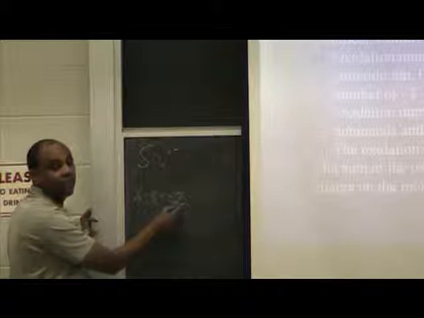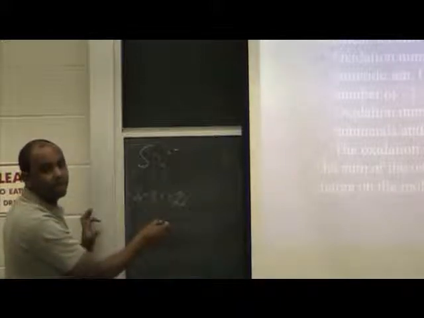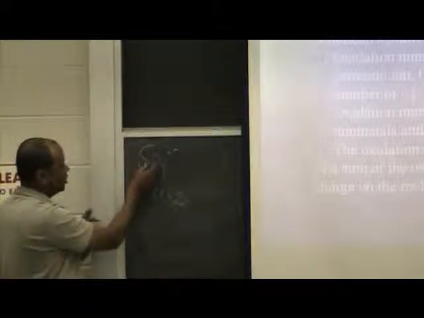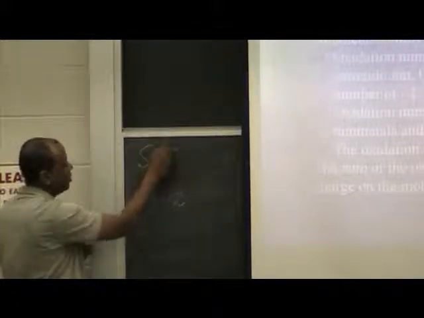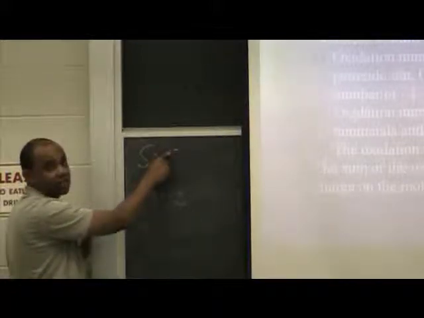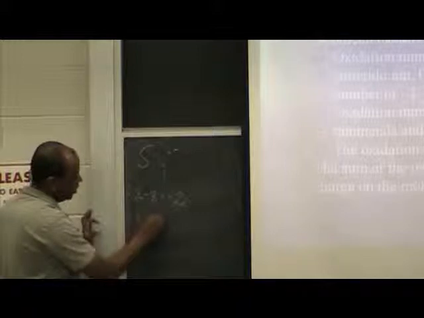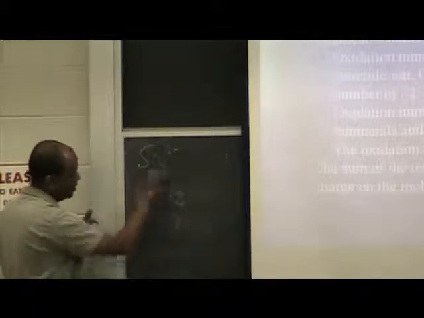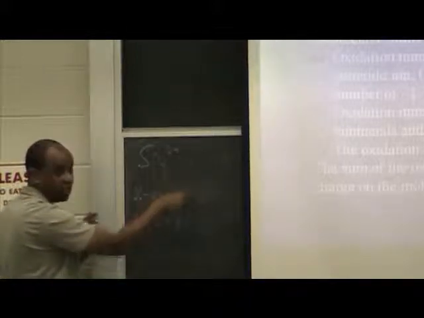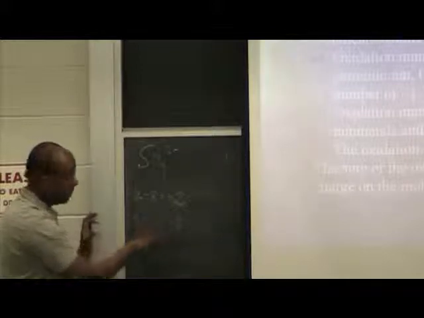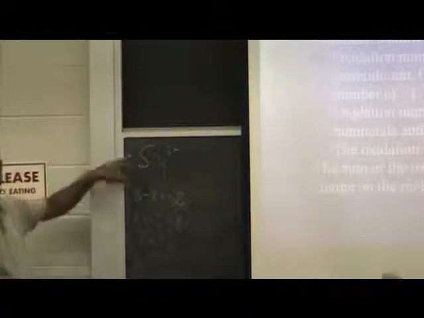So in every polyatomic ion, the sum of the oxidation numbers together is going to be the net ionic charge. In this case, for example, we have minus 2, so x will be minus 2 plus 8, right? When you do the mathematics, you move this minus 8 to the right side. So x is going to be what? Plus 6. That is the oxidation number for sulfur.